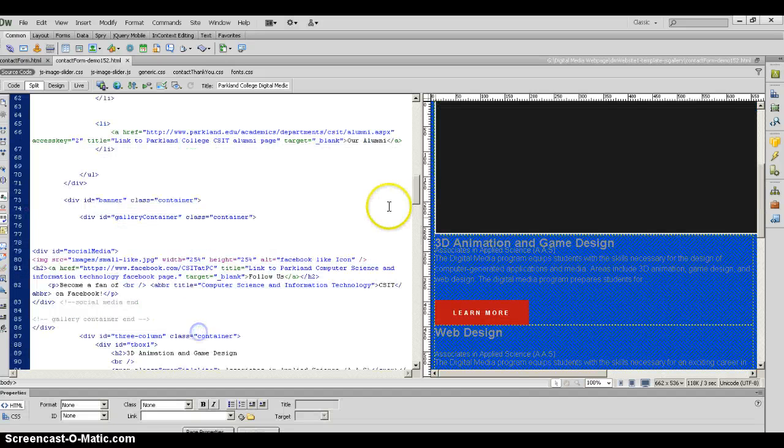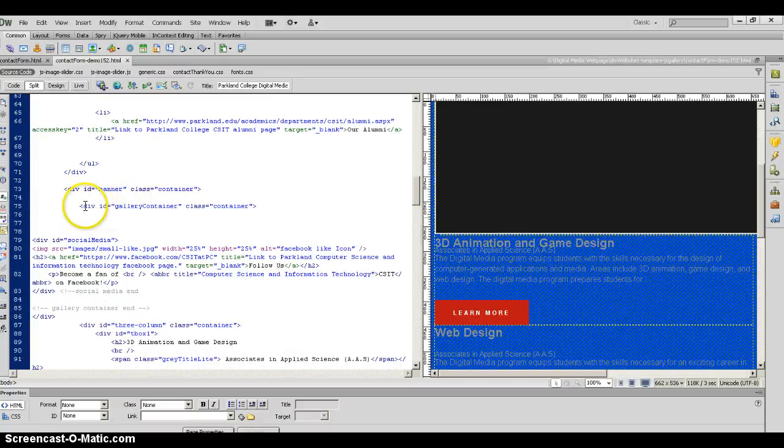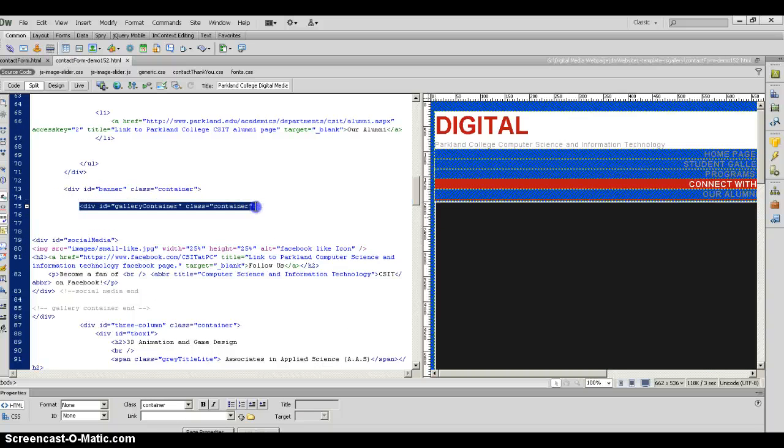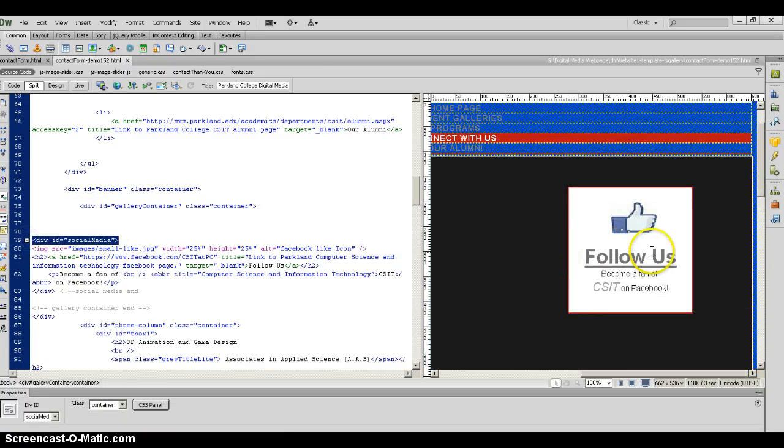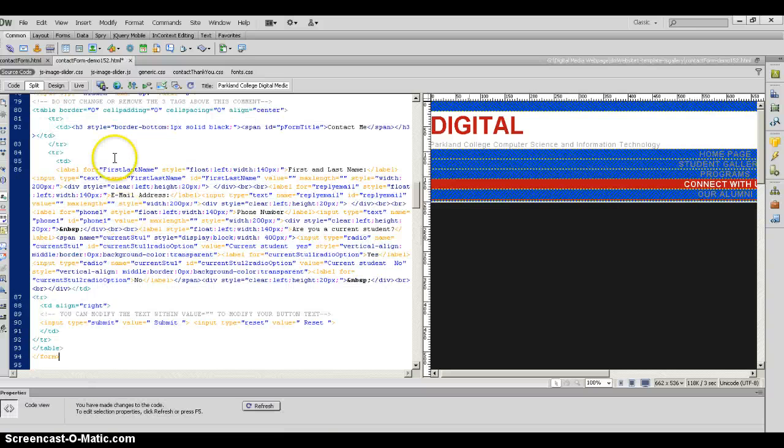It's called my gallery container. I have a space that I'm using where I want to put this, because I have it set beside another div where I have my Facebook box. So this is the space where I want to paste that form. And so here is that information.